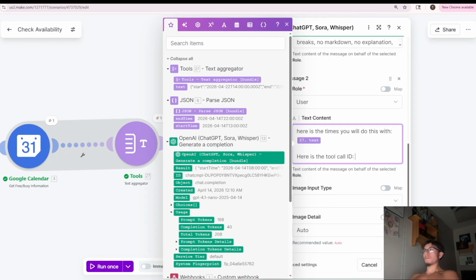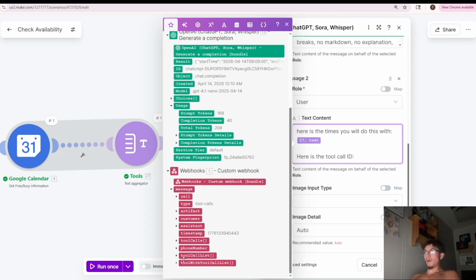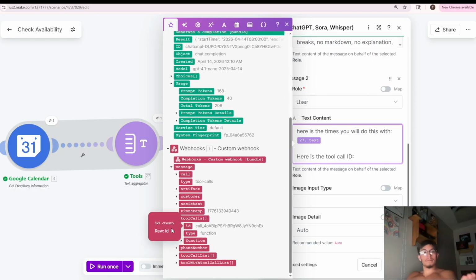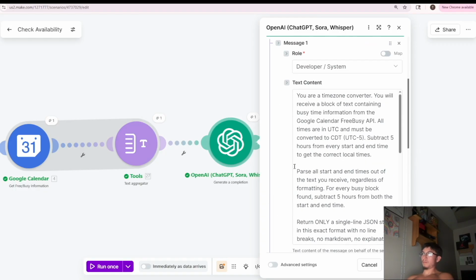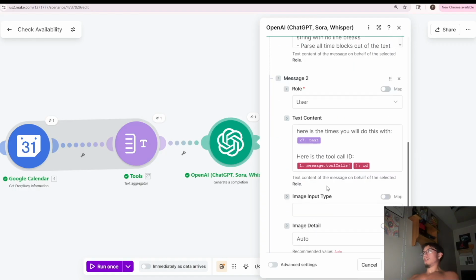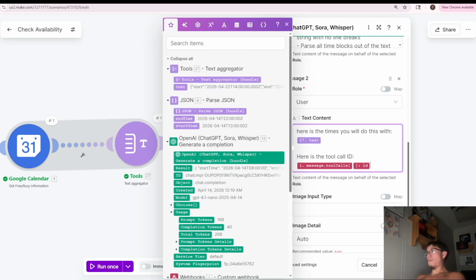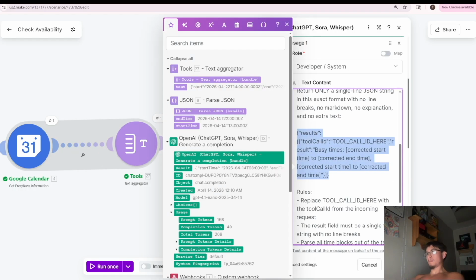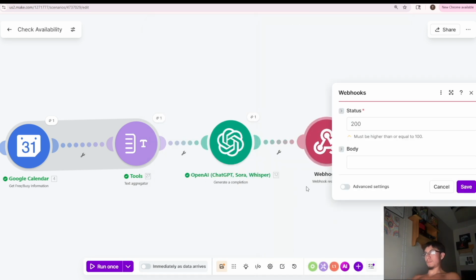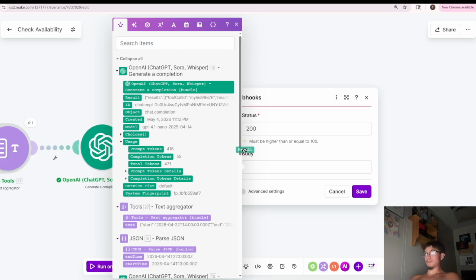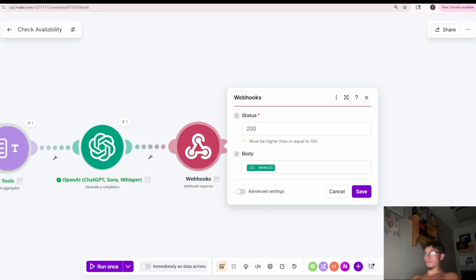So I'll show you guys exactly where to do that, right? You're going to scroll down, and then here, because we're looking for tool call, you're going to see this tool calls tab, tool call section. Expand that, and boom, there it is. That's the very first thing you guys are looking at, tool call ID right here. So we're going to take that, we're going to map it, and just like that, this ChatGPT module now has all the information it needs in order to use those times and the ID to fill in the format that we want. And the result is going to be exactly what we're going to map in this webhook response, right? We're going to take the result and boom, put it here. That's what's going to get sent to our voice AI.